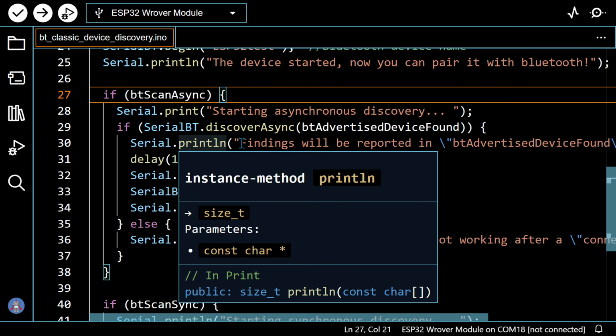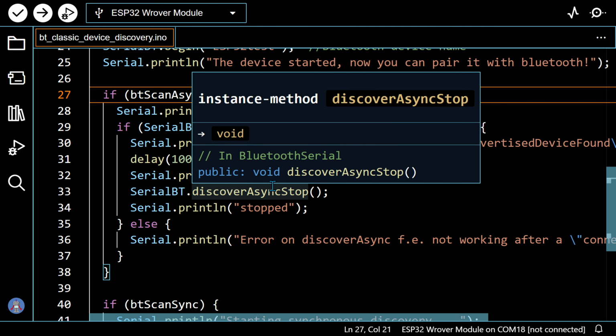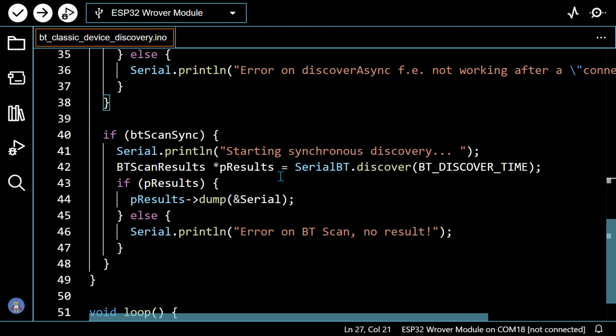Now we print out that the findings will be printed to the serial port. We go for 10 seconds and then we stop, because remember, the async one will keep going until you actually stop it. So we stop the async down over here and print its results. Then we go to the synchronous scan, which is the one that blocks all the other tasks.